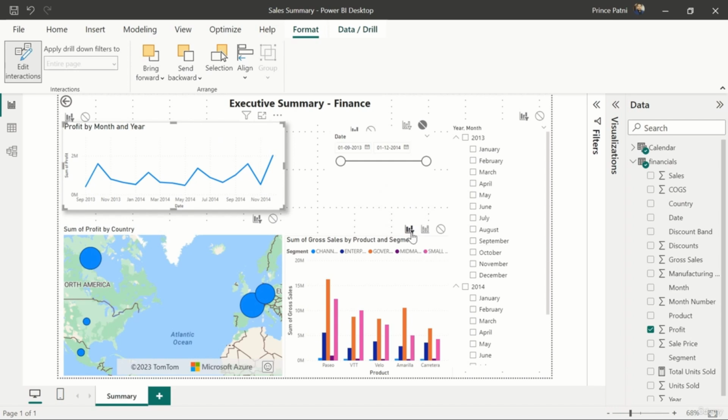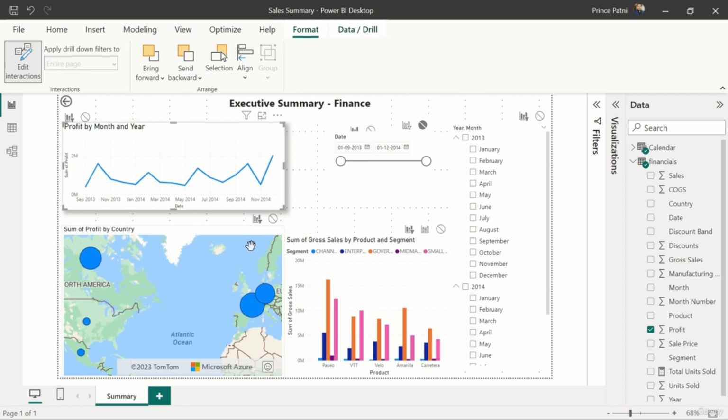If you see, earlier the color was white, and now the color is totally black, filled inside. So now this particular chart will also filter this particular chart, not just highlight. This particular chart is already filtering this particular chart.